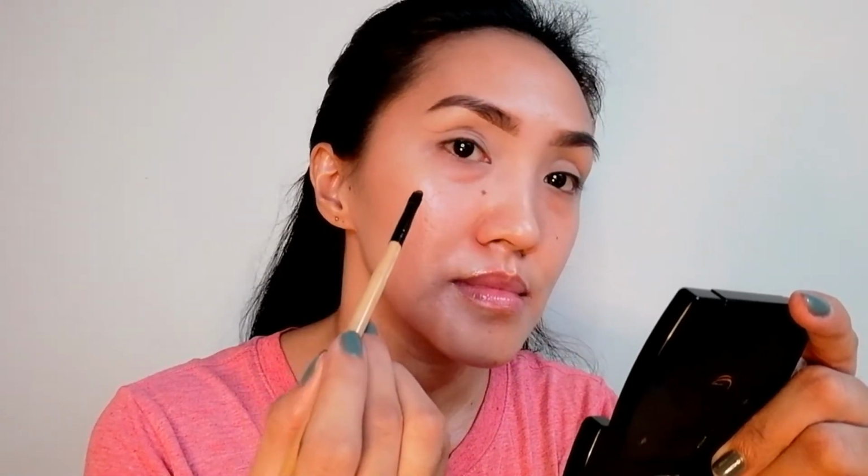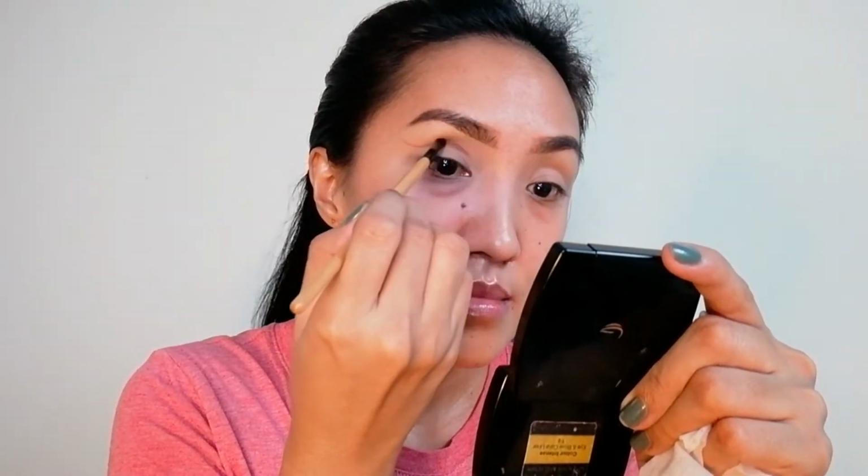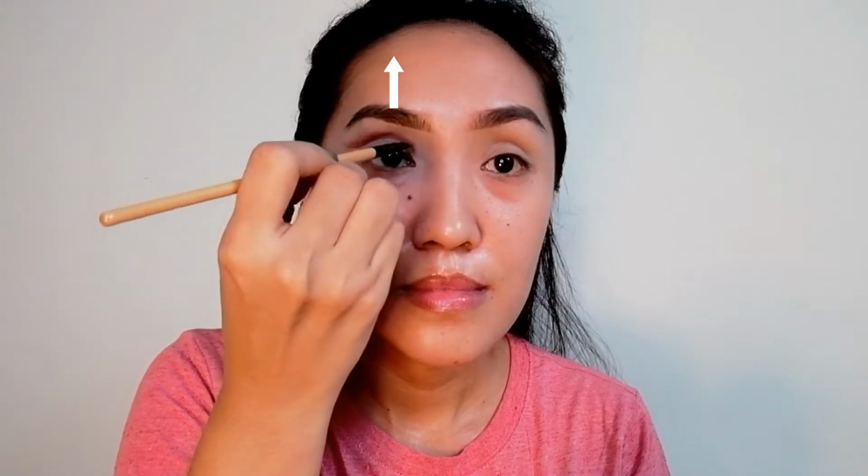So first draw a crease line and then slowly go up. Kapag satisfied ka, you can go back to the eyeshadow para ma-emphasize mo pa lalo yung color. Brush it upward, not downward, upward, and then blend it.